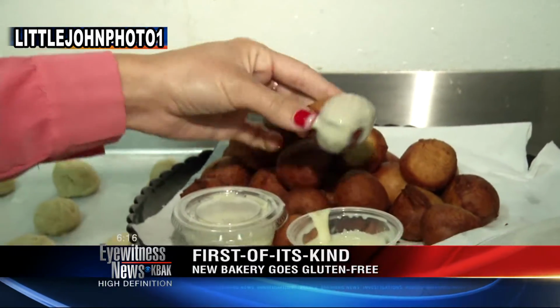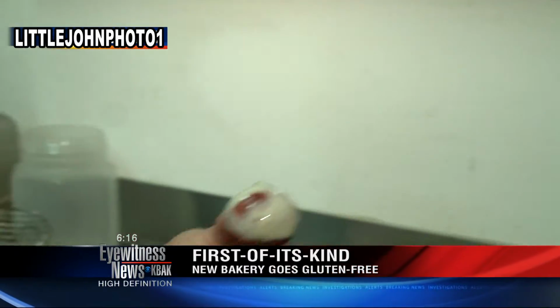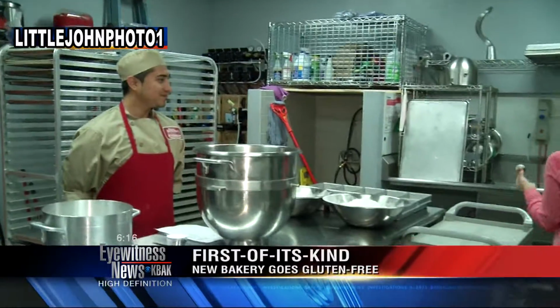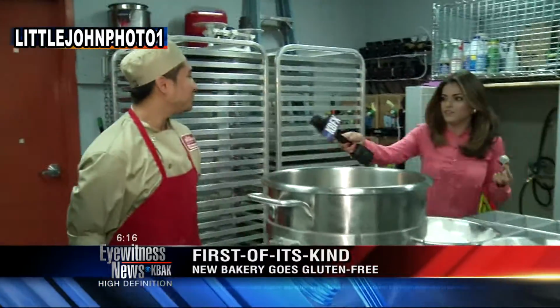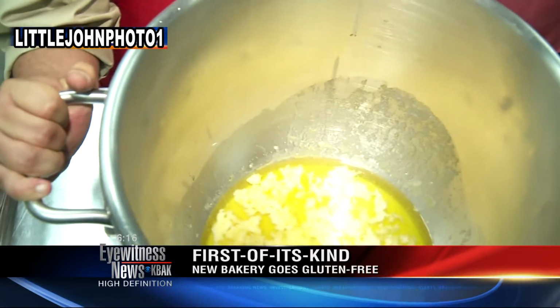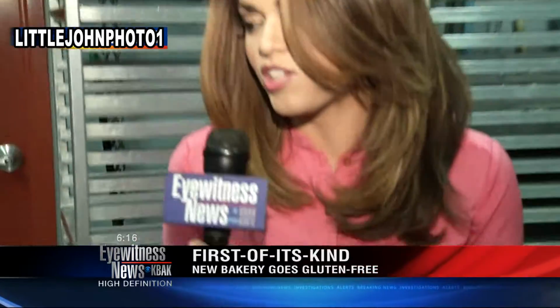As we walk on over here, look at that. This whole place smells so good. We made muffins earlier, the blueberry muffin that I ate. Now we are going to do, what are we doing again? This is our sandwich bread. Here we have first all of our wet ingredients: egg, oil, honey, apple cider vinegar, and salt. Oh no! Such a mess.